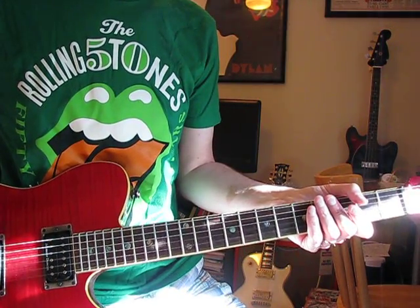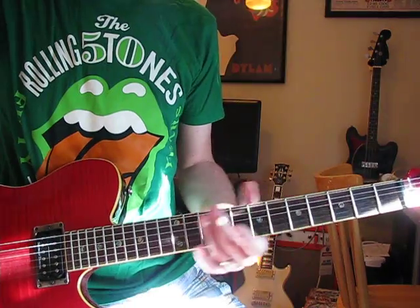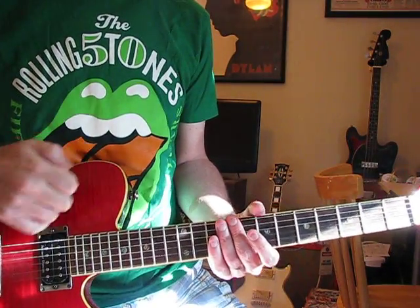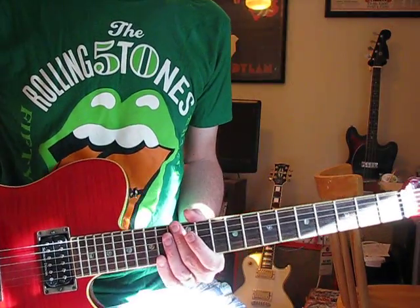I don't think there's, I guess you'd call it a solo that the slide part does, but not on this guitar. So good luck. If you have any trouble, let me know.